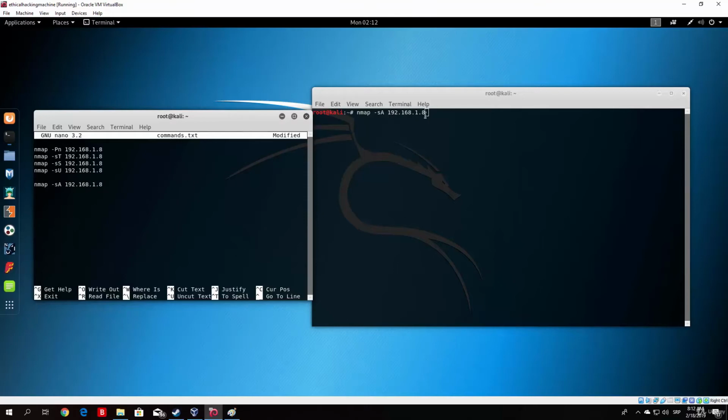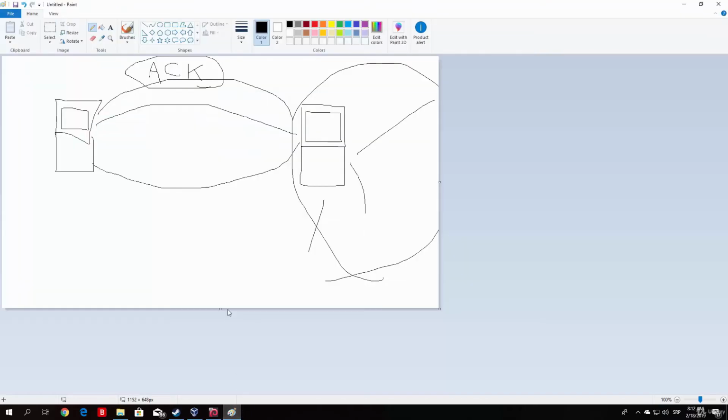So basically you use this option if there is a blockage of SYN bit set on the target machine. Now this is not that common to see, so you won't be needing it that much, but it can happen.